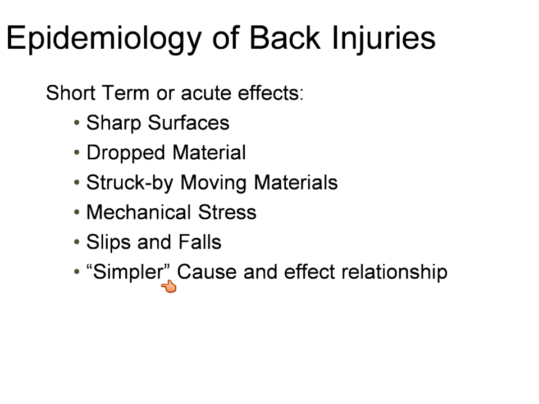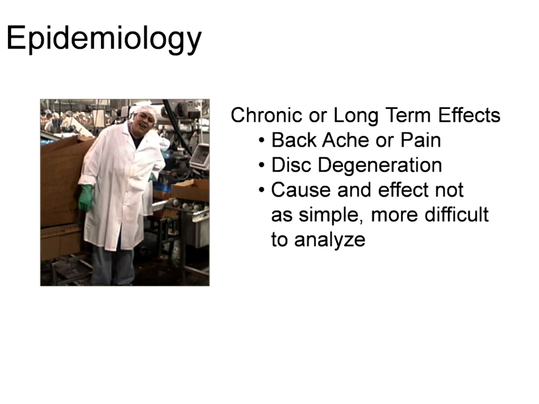Okay, this is one. And slips and falls. This is also another cause for giving short-term effects and simpler cause and effect relationships. There are so many cause and effect relationships which are very simple. Simple means it can be solved. Okay, it can be treated in 1 month or 2 months. Okay, that is called short-term effects. It is also called acute effects. Acute means short-term effects.